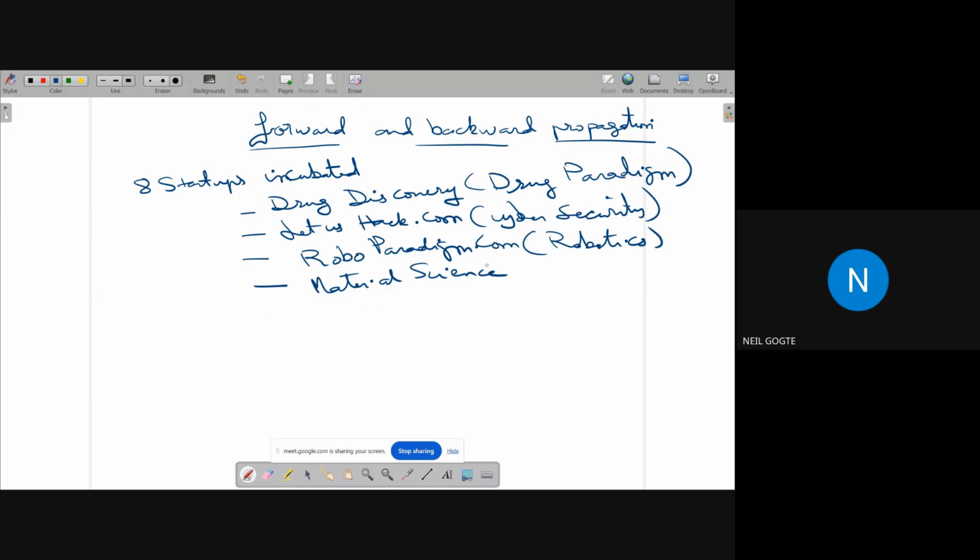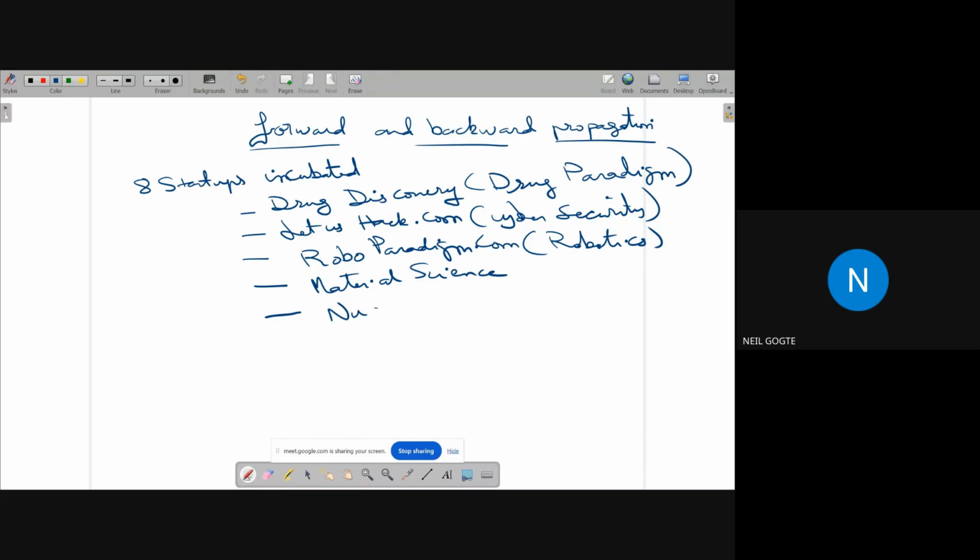I'll tell you about the progress we make in each one of them every week, in addition to giving you AI background, because you also must know how this world is evolving, because this is a quickly evolving world. So that's material science. It will look at different kinds of use of AI for creating new materials. This is yet to start, and will start in the next semester.